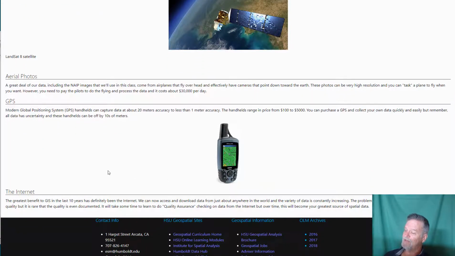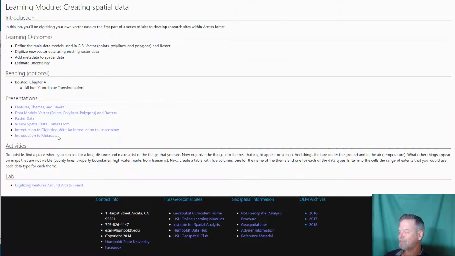Now, where you get most of your data is off the internet, which is great. It's an amazing resource. There's tons of data out there, and a lot of it is really, really bad because anybody can just upload data to the internet and it could go bad. So we have to be careful about who we download data from and how we qualify it to make sure it's going to work for what we're going to use it for.